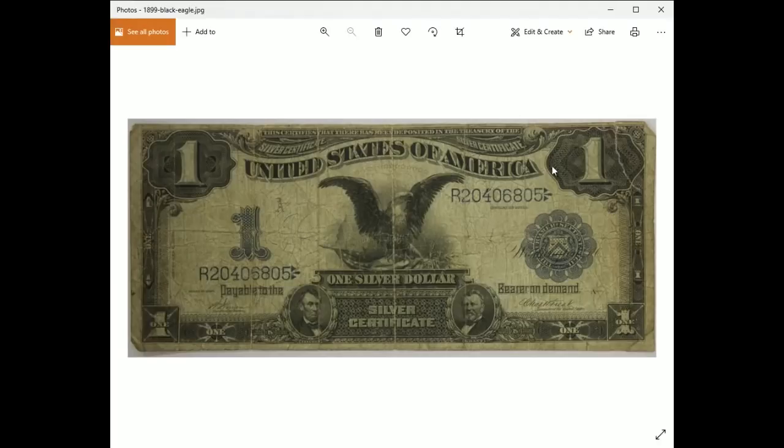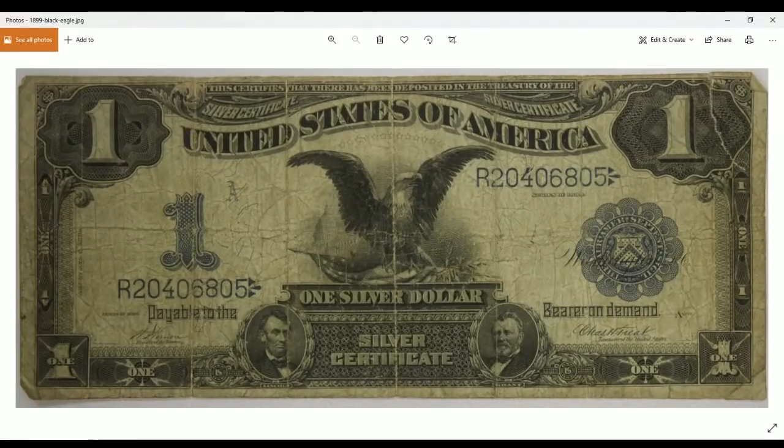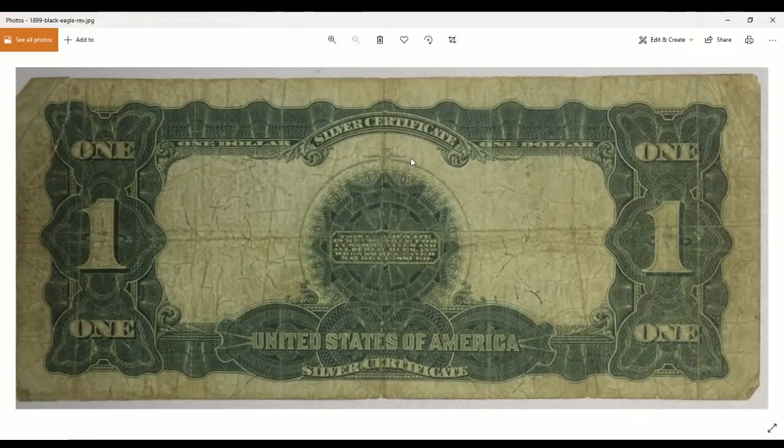Then we have the currency, and this here is a 1899, and they call it a Black Eagle. It's actually a $1 silver certificate. They call these blanket notes or horse blankets. They're large notes. I really like these notes. There's something about the older notes. Now, these are still considered legal tender. You just can't cash them in for silver now.